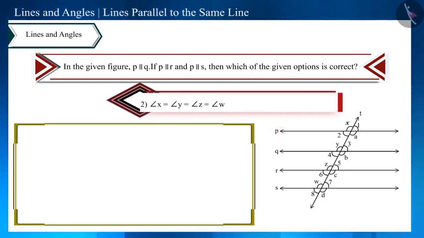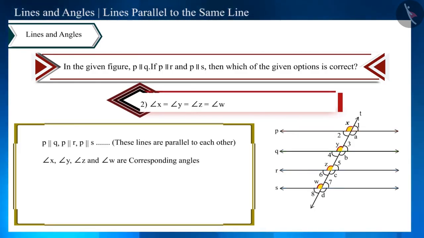Is the second option also correct? Here it is given that these angles are equal. These lines are parallel to each other. Therefore, these angles will be corresponding angles. And we know that corresponding angles are equal. So this option is also correct.